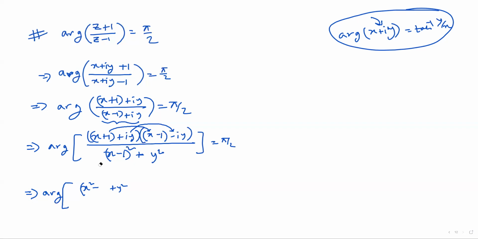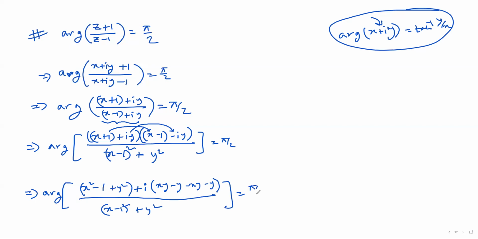The remaining terms are going to be purely imaginary. So first iy times x minus 1. So let's first write i here. In bracket, we have x minus 1 times y, so xy minus y. Then we have x plus 1 times minus y, so minus xy minus y. And the denominator is x minus 1 whole square plus y square. Let me recheck if I made any calculation mistakes. i times xy minus y minus xy minus y, okay. So the xy's get cancelled.